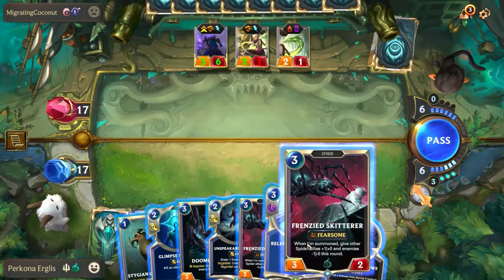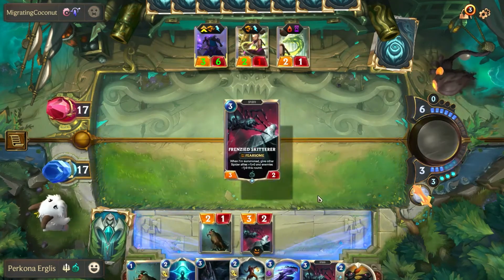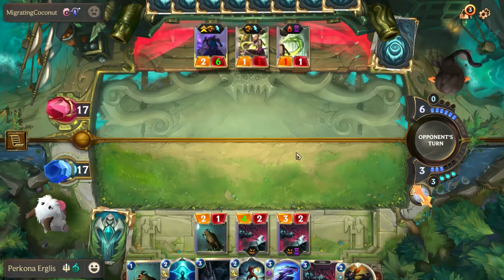Alright, so we have 2 Frenzied Skitters that we can use here. I'm going to play the Ephemeral one first. And then we can play the second one and get a pretty good attack here, even if he's got something like a Lee Sin.